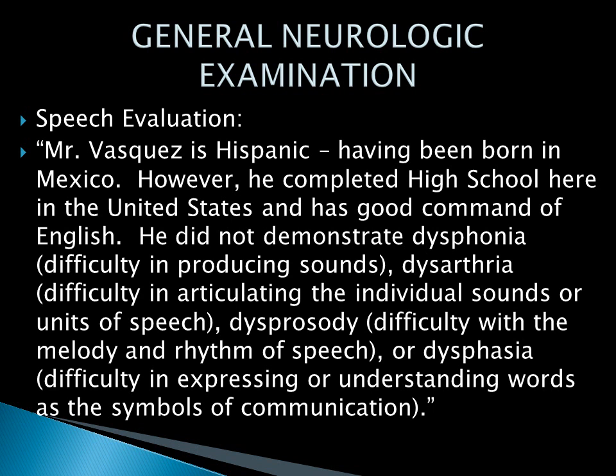He knew what he wanted to say. In fact, he was just dying to tell you what he wanted to say, but he could not get the motor control of his vocal cords and of his pharynx and of the whole speech assembly to be able to get those words out, and that's an example of dysarthria. So you can make these assessments, and you don't have to really be a genius in order to pick up some difficulty that your injured worker may demonstrate during the interview process.